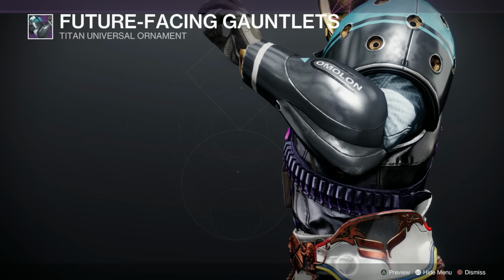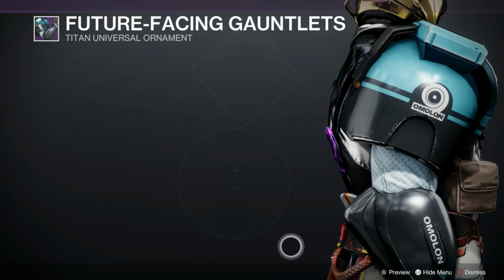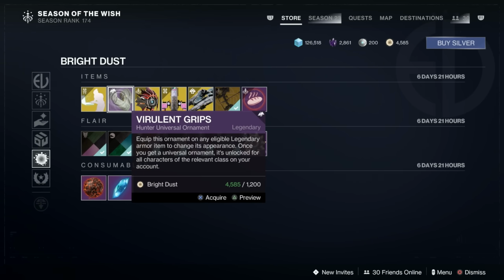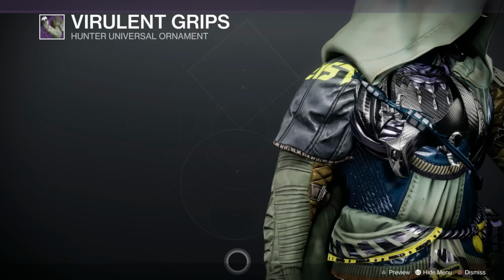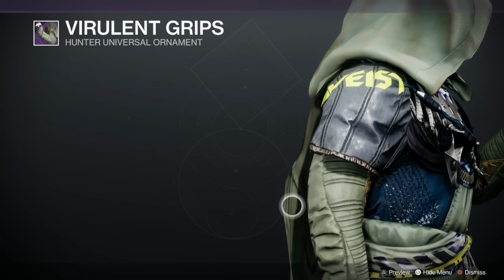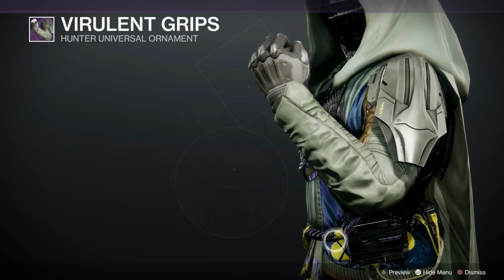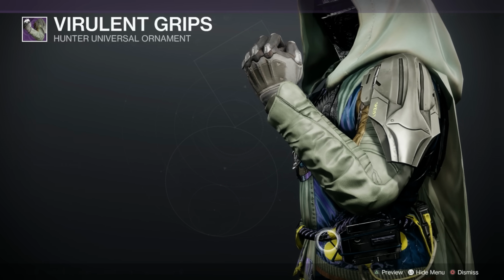Let's have a look at those. Looks an Omelon look to it, too. Oh, they're very nice indeed. You know, I'm not sure I've got those. Very nice. And the Hunter ornament is the Virulent Grips here as well. Oh, they're pretty cool as well, aren't they? Yes. So they all kind of be themed after different gun houses. What do you call them? Foundries. That's the word, stupid boy. Gun houses. Right, moving on.